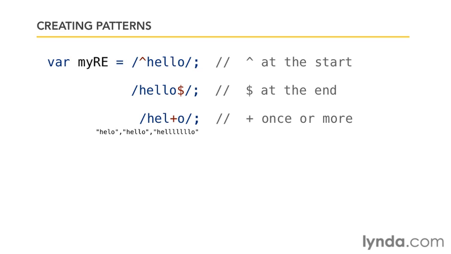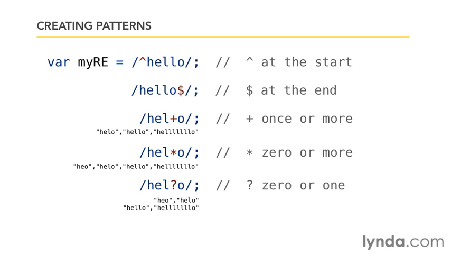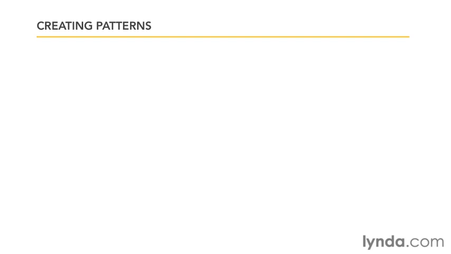Using the plus sign inside the pattern means that the L would have to appear once or more. So it would match on these different examples: hello with one L, with two L's, with multiple L's. HEL*O means that it would be 0 or more. So it would match all the previous ones, but it would also match HEO. The L doesn't have to appear at all. We have the question mark for a 0 or 1 match, which would be a bit more restrictive on what it was matching. It would match HEO or HELO, but would not match more than that.